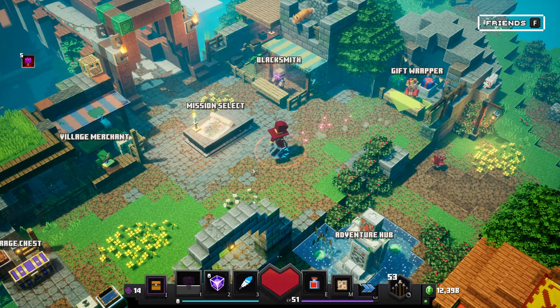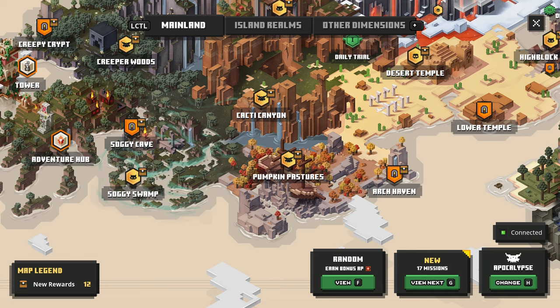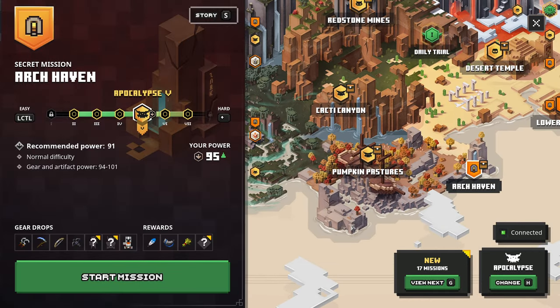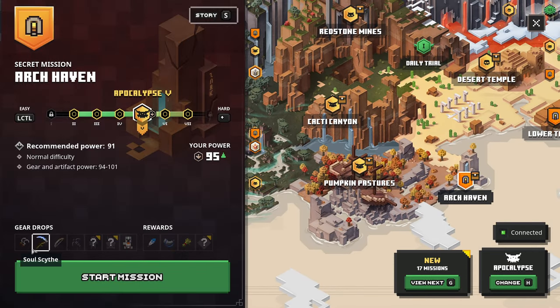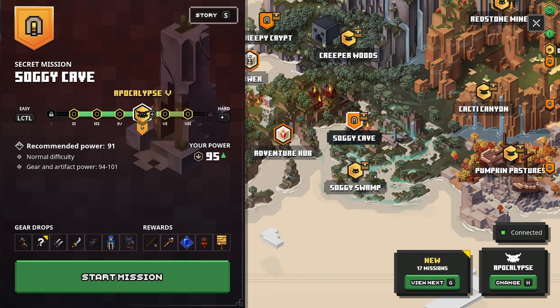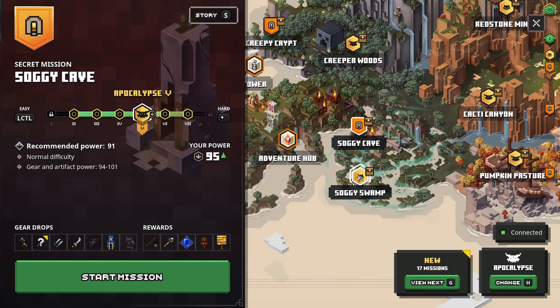But yeah, that's awesome. Either way, let's jump into, let's see, we already did Creepy Crypt, right? Yeah, we did. I guess we should do Arch Haven before we do Soggy Cave and Soggy Swamp. Let me see if there's anything worth grabbing from this. Get the sickles, I suppose. Yeah, I'm not sure. I think what I'll do... Ooh, this one gives gauntlets, actually. Nice. I think what I'll do is do Soggy Swamp and then go into Soggy Cave.